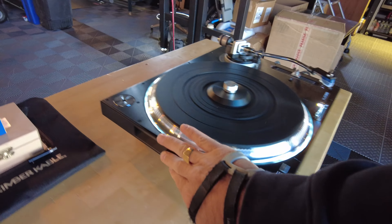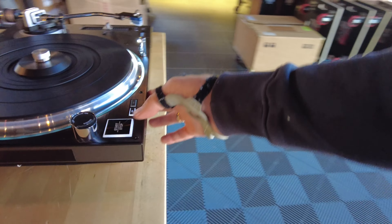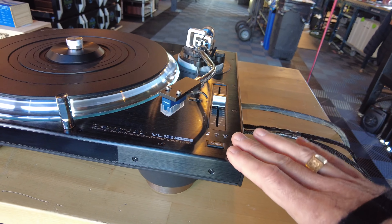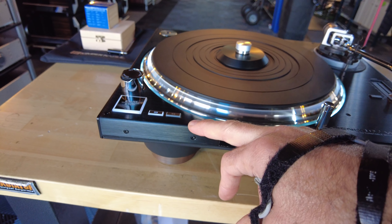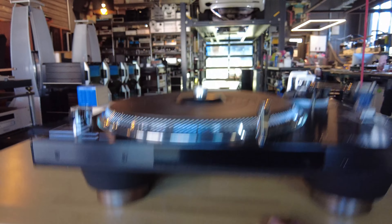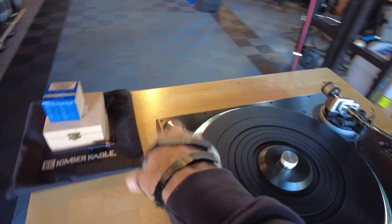Cosmetically, it had the words 'Denon DJ' written all over the case, which I didn't like for home use. So we made up some quick decals to hide the branding so it looks more like a residential turntable. In terms of construction, it's pretty neat — it uses aluminum for a lot of it. Both the top and the front edge have a really nicely brushed anodized black aluminum finish. On the sides they're using plastic, with some pretty sizable feet finishing in metallic. Weight-wise, it's almost as inert and as heavy as an SL-1200, maybe just a pound or so less.